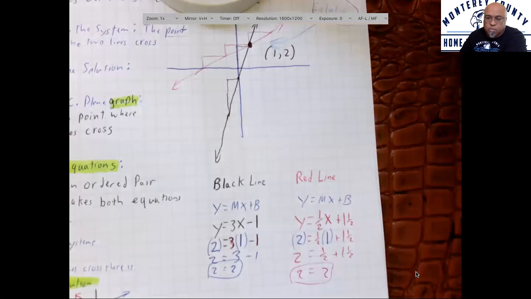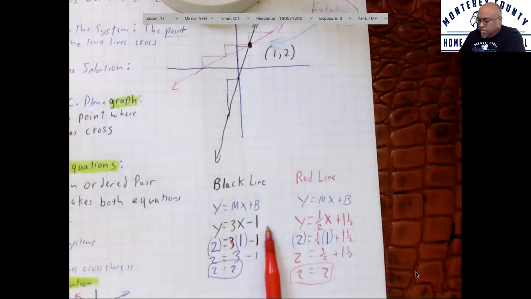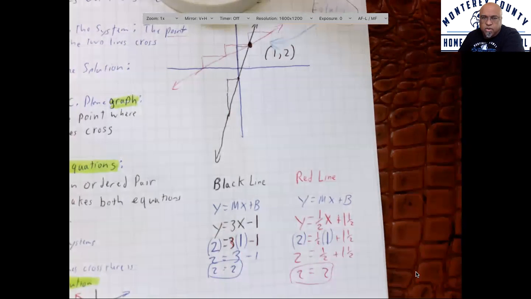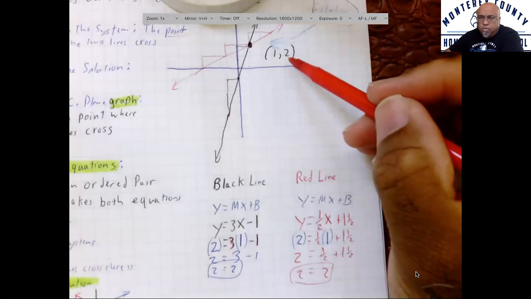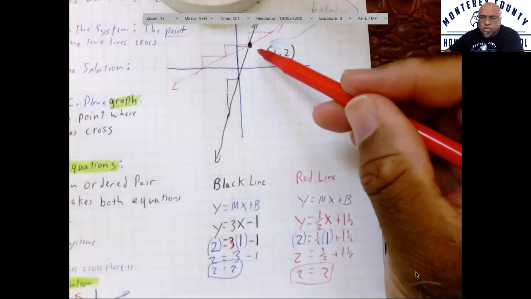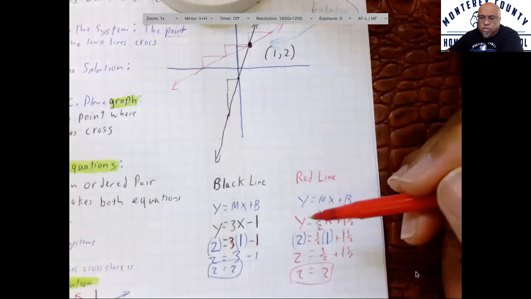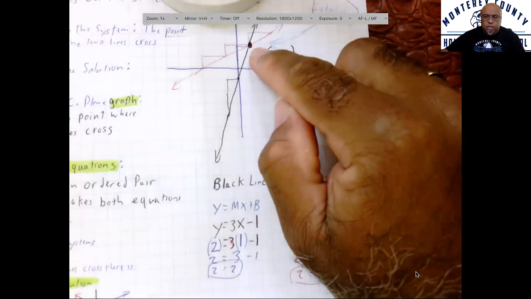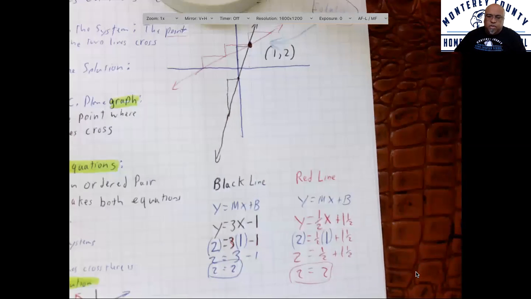So in both lines and in both equations, even though my equations are different from each other, and I don't mean just different in color, you can clearly see these are two different equations, both written in the same form with different numbers. The solution, the ordered pair (1, 2), or the point where the lines cross, will make both equations true. So it's sort of like a double confirmation. In case your eyes deceive you and say, oh, it looks like it crosses there, but maybe it doesn't, well, the equations doubly prove that point.